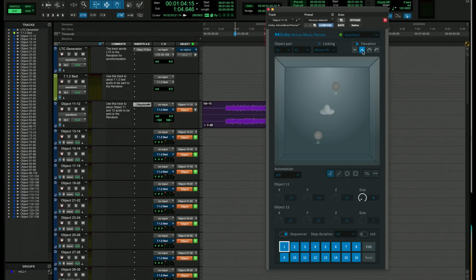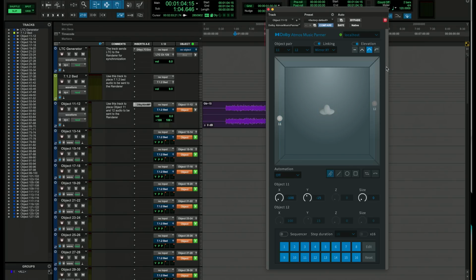And speaking of sky, that's a bad pun, but here's some elevation tools that you may have, where if you move the object overhead, you will actually see that the bubble sort of gets bigger, and that shows you that it's closer to the ceiling, above the head, closer to you. And when you move it down towards the sides, that's when you will be able to see it get smaller in reference to the room.